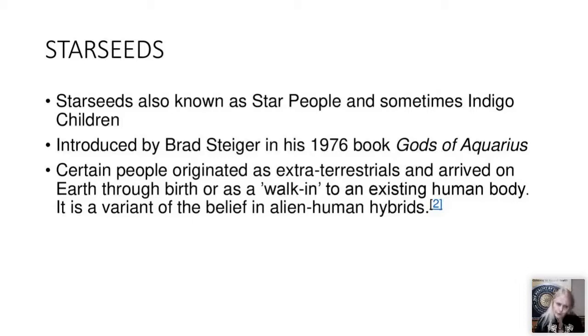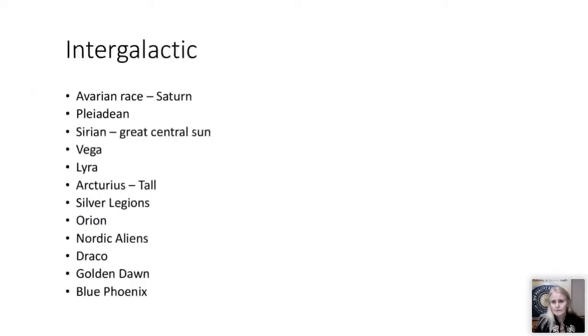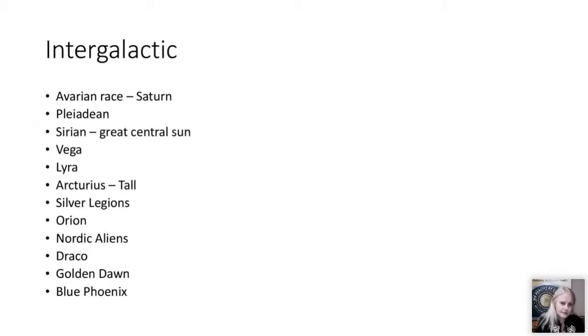So the third point here, speaking about the thought that people have originated as extraterrestrials, living on the earth through birth. They could have come in and been born by a mother and a father, or as a walk-in, which I referred to right in the beginning as well. That can happen. And then we have these different bodies from different places. Here's just some of them, and I may not have got the spelling correct, so just bear with me.